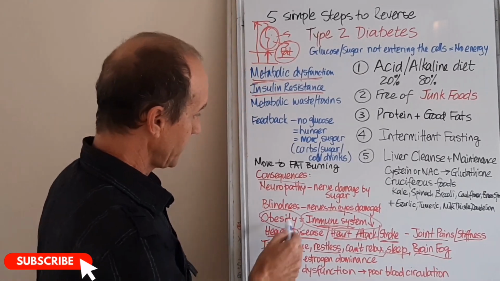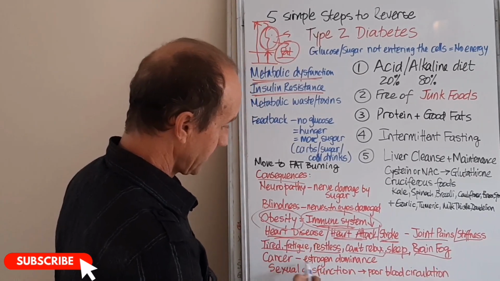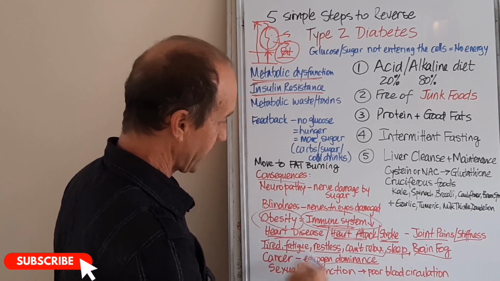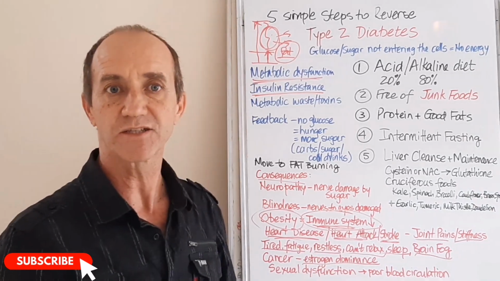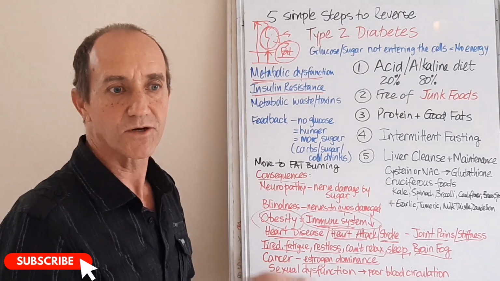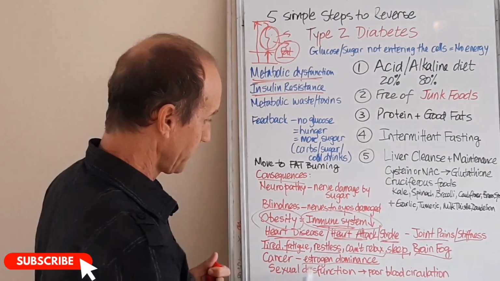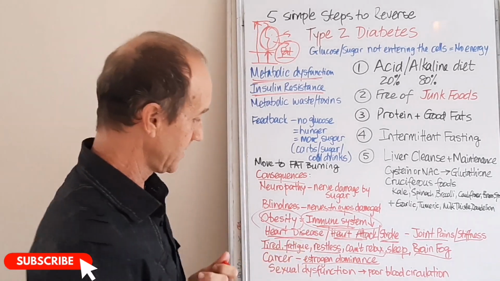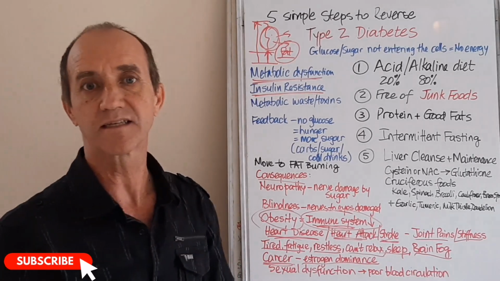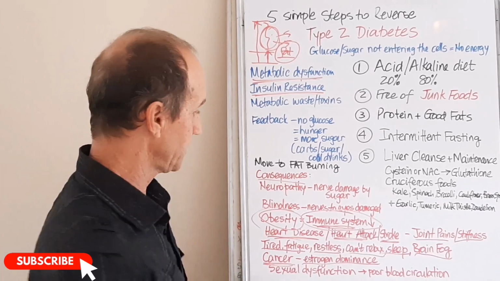So you won't be able to relax, sleep will be a problem, you can't sleep, and there's brain fog, as I said. Now, with obesity comes estrogen dominance. Too much fat produces a lot of estrogen. So men start having more estrogen in the body because of the fat. So what does that do? Estrogen dominance opens you up for cancer. So the rise of cancer happens with obesity.